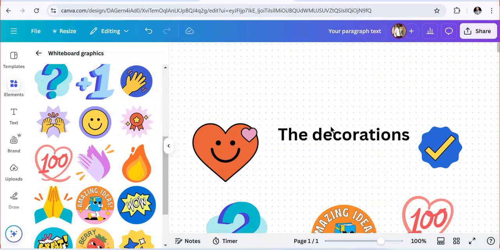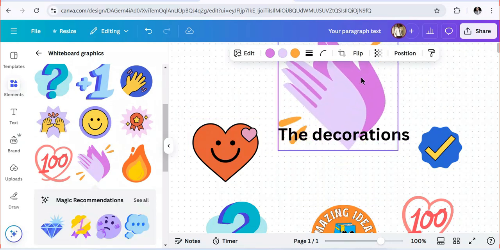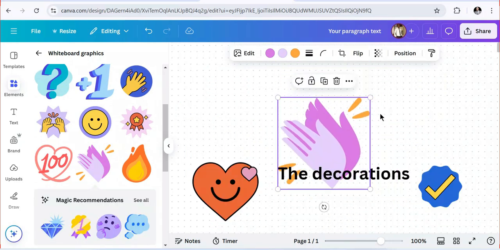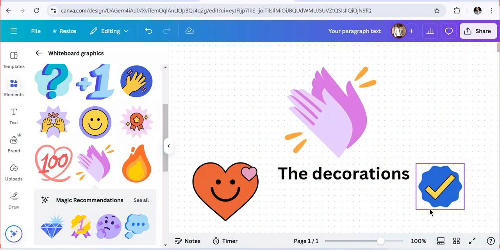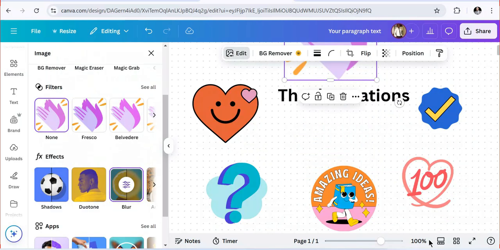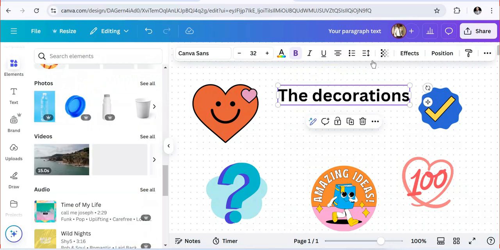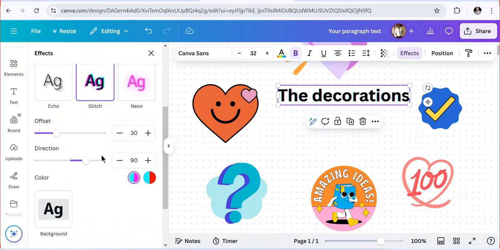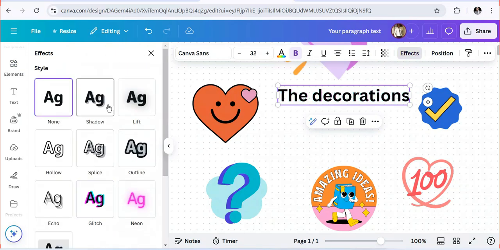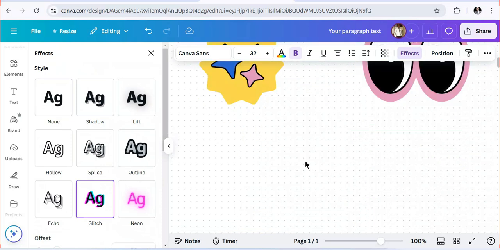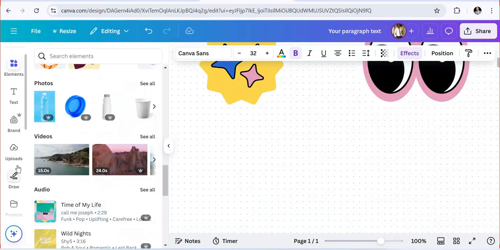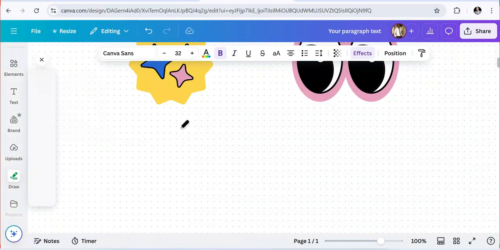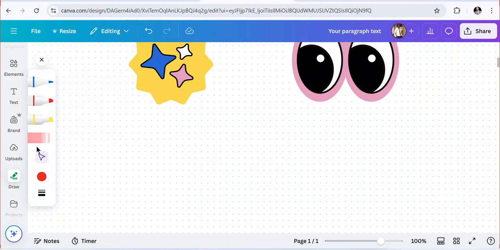Now let's add something at the top like this one, and also add this. So you can see now if I click on this text and I click on effects and I come here, I want to make it look different. So now you can even be uploading different files. If you have images, you click on upload. And also I have draw. That is the other best feature that you can be having when using Canva Pro.